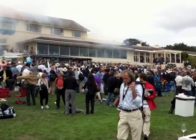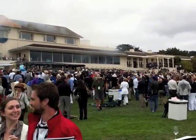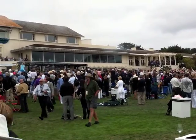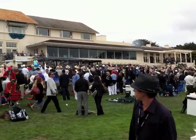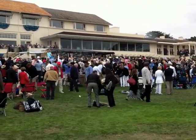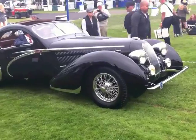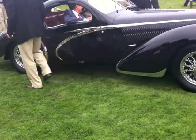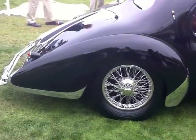So we had the 3 top finishers, which were the 1928 Bentley Speed 6, the 1934 Voisin, and the Talbot-Lago Teardrop, and the Voisin won. That was my favorite car, and you can't really see anything because of course it's mobbed, but we'll get it driving down the runway in just a minute. And here we've got the other runner-up, the Talbot-Lago Teardrop Coupe. So 3 amazing cars. I really have trouble between them, but for me the Voisin is just so interesting technically, and it's got such great design details that I love Voisin.